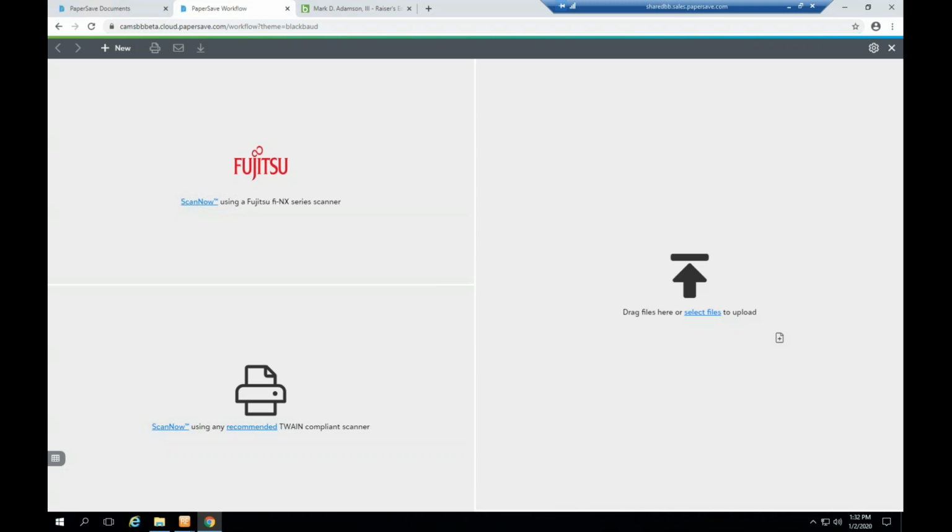Now for workflows, we also have what we call email drop points. So that means that we can create a dedicated email inbox that PaperSave monitors, and anytime that an email comes in with an attachment, that attachment is automatically brought into the workflow. This tends to be really convenient for invoice processing workflows because you can tell your vendors to just send their invoices directly to that mailbox. You don't have to print them off and scan them back in. You don't have to receive them physically. You can actually just bypass the entire process of getting them and entering them into the workflow by just automatically directing them to that mailbox, which PaperSave is continuously monitoring.